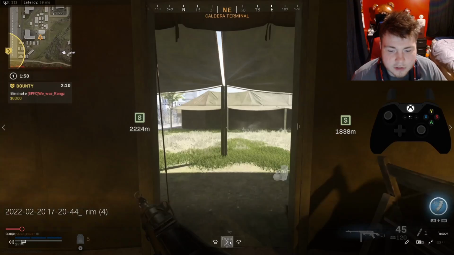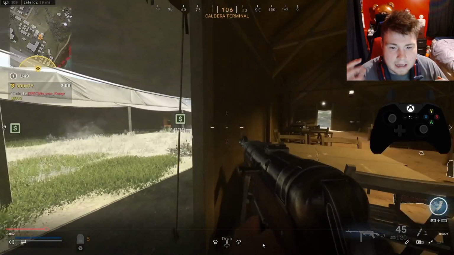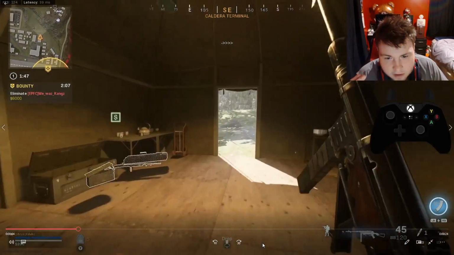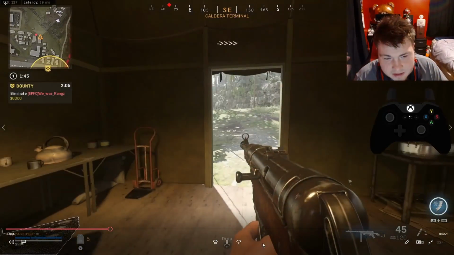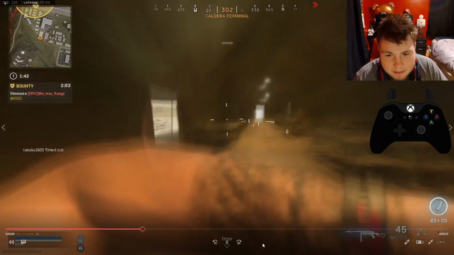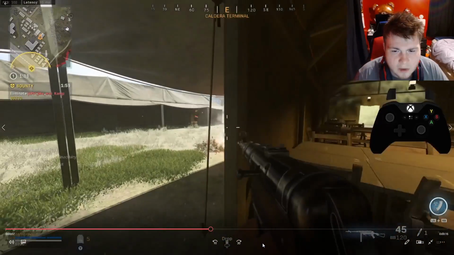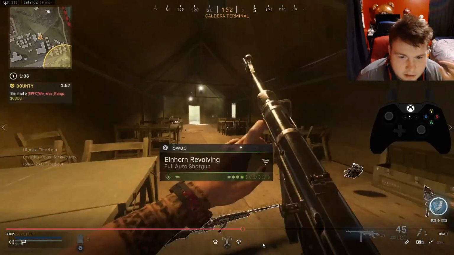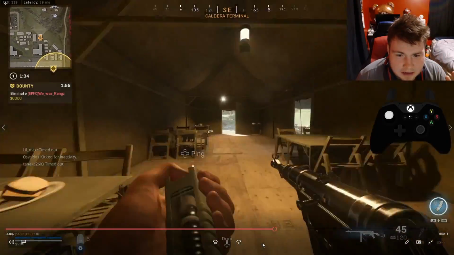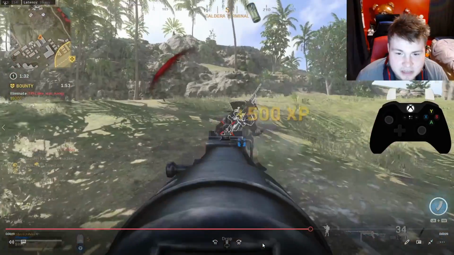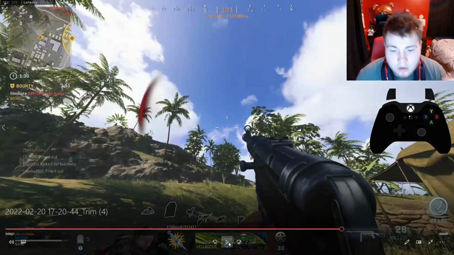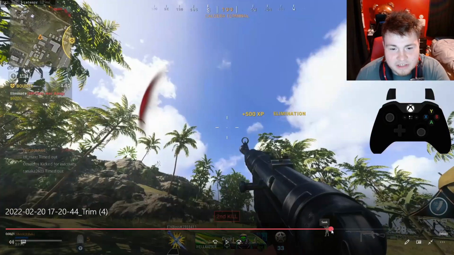Alright guys, so let's get into this fourth clip right here. I immediately notice a guy. What I go for here is a little peek to just see where he is. And I was going to make my play right there, but he throws a gas bomb at me, so not everything always goes your way. But what I do here, I pop the stim, and I slide out at the door, and this guy, he's not even ready. You can tell that guy, look at him, literally he's just standing here.